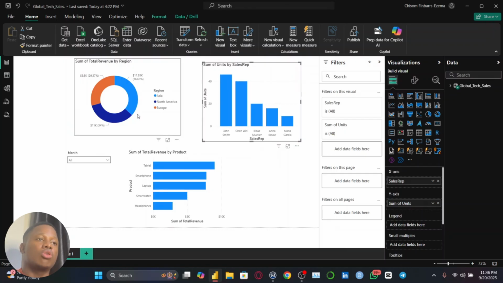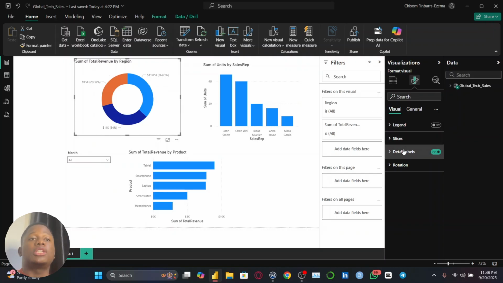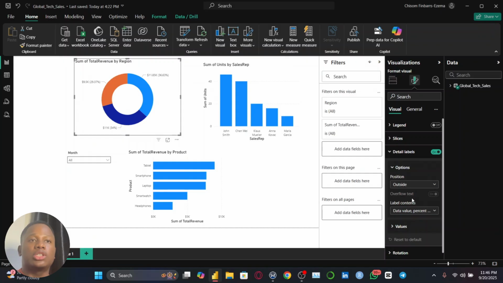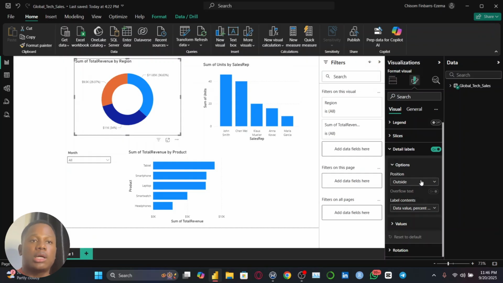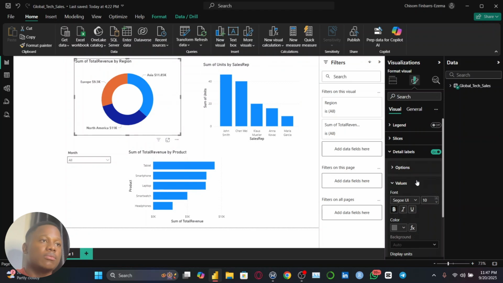Then I'm going to do what we did last class. Because I don't need a legend, I don't need these over here. I need the regions to show on my charts. So I'm going to go to my visualizations pane, format my visual, and select category and data value. We're also making it bold and increasing the font a bit. I'm going to do that to the rest, but for now, just so it looks readable.